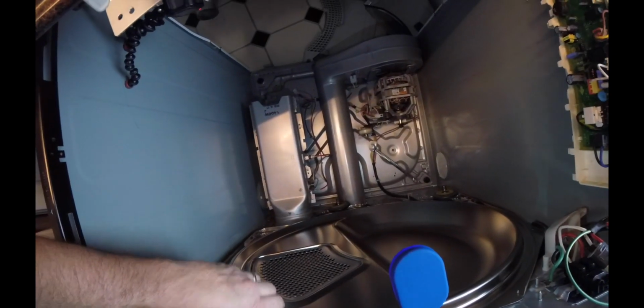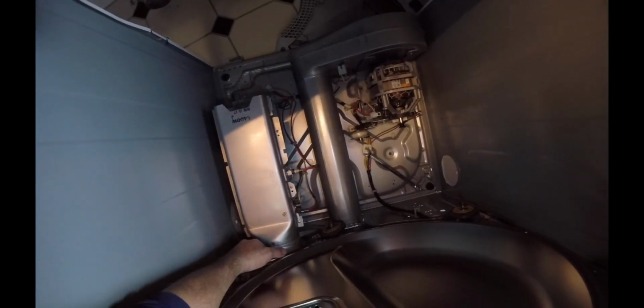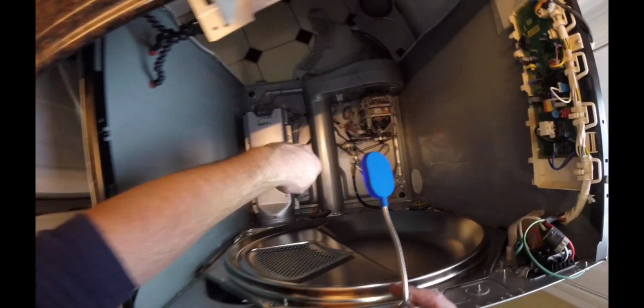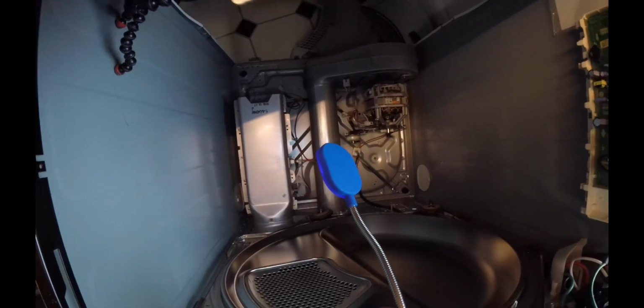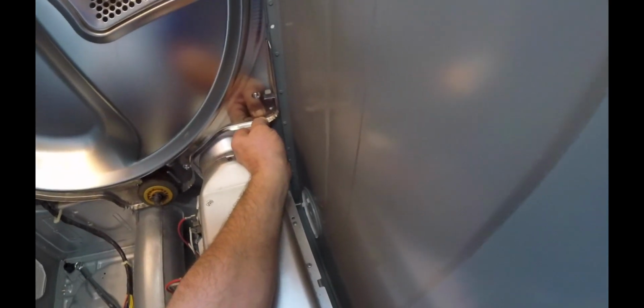And then that should be it. I'm going to give this a little bit of a wiggle, see if I've got all the screws. I believe I do. Almost looks like the heater unit is going to want to come with it. So I'll have to investigate that. What's going on down here? Looks like all those screws are undone. Yep. That's all undone.